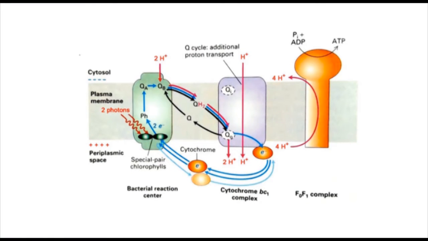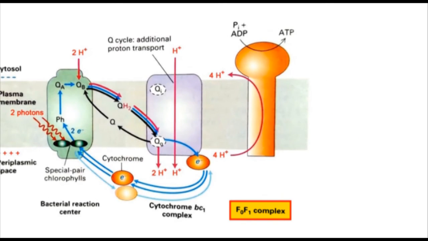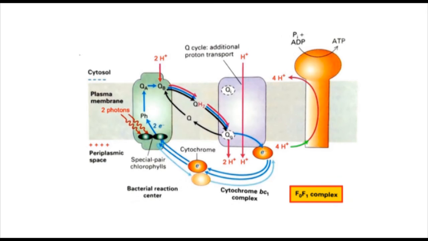The reduced cytochrome then diffuses to a reaction center, where it releases its electron to the positively charged chlorophyll A+, returning the chlorophyll to the uncharged ground state and the cytochrome to the ferric state. So here, the electron flow is cyclic, generates no oxygen, and there is no reduction of NADP+ to NADPH, but it has generated a proton motive force. As in other systems, the proton motive force generated in the bacterial photosystem is used by the F0, F1 ATPase to synthesize ATP and also to transport molecules across the membrane.